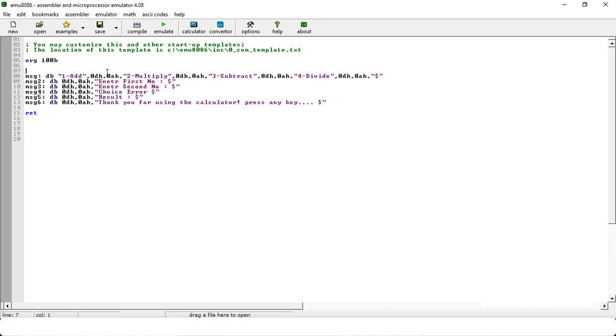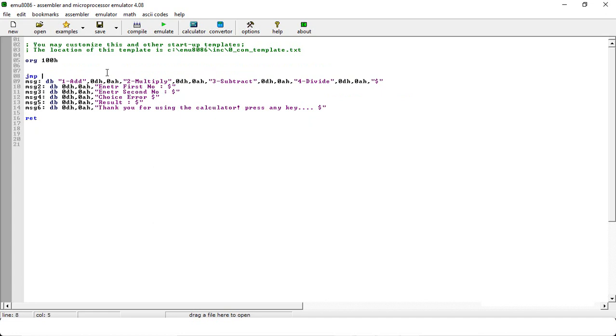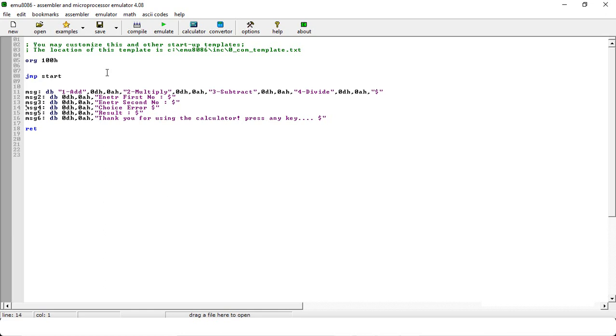Now here I'm going to say jump start, and here we're going to add a new tag, start. So the first thing we need to do is to give him the first message, which is add, multiply, subtract, divide, so he can choose the operation he needs to do. First of all, we'll use interrupt 21h to display our message.